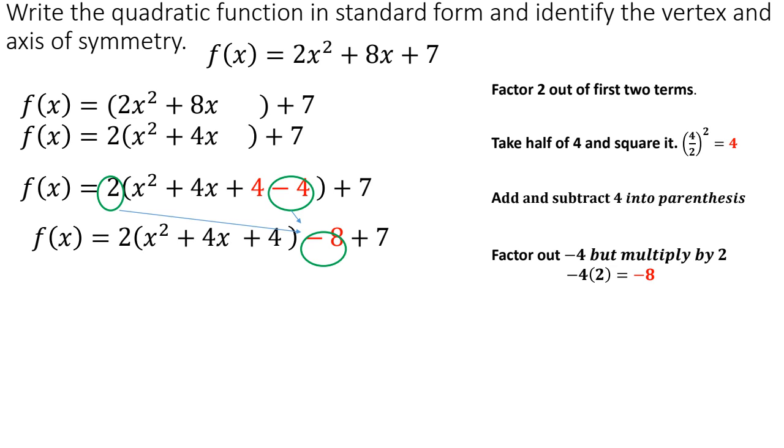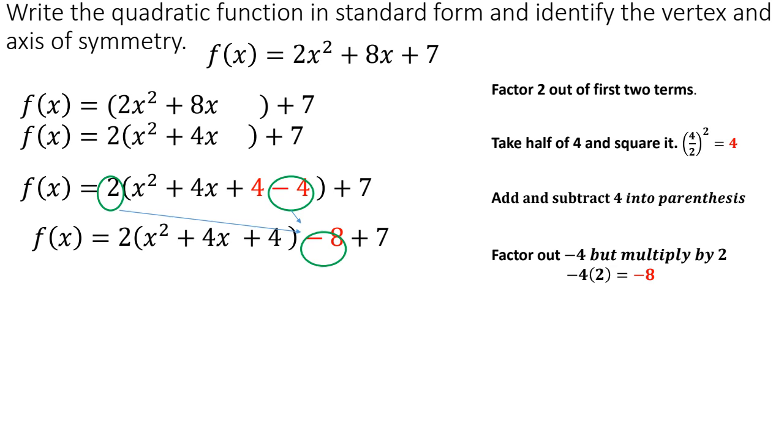But if I'm taking the negative 4 outside of the parentheses, I've got to give back what I had taken away originally from what was inside my parentheses, this 2. So I have to give back this 2 to this negative 4. So 2 times negative 4 is negative 8. So now that negative 4 is outside my parentheses, okay?